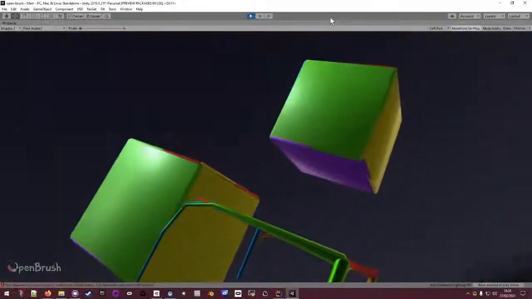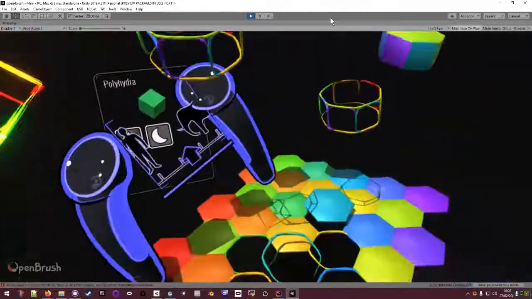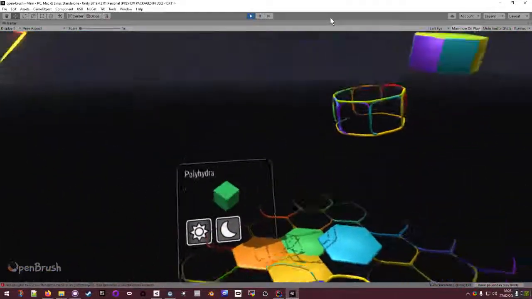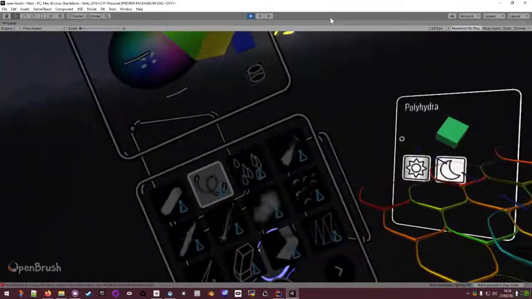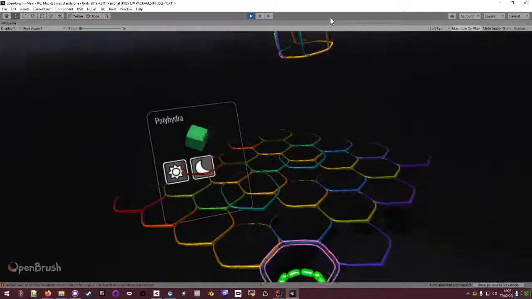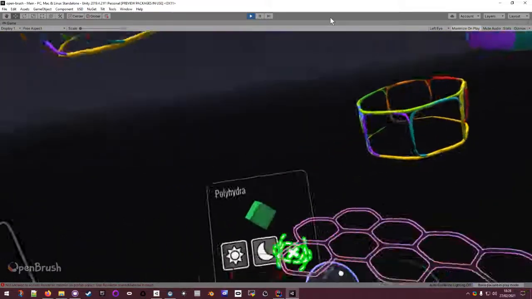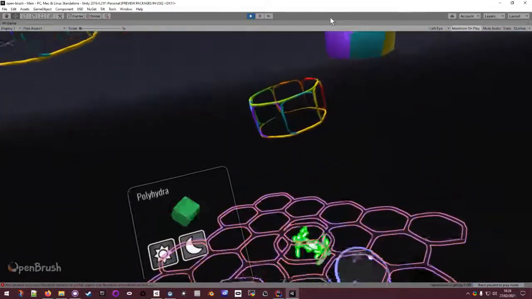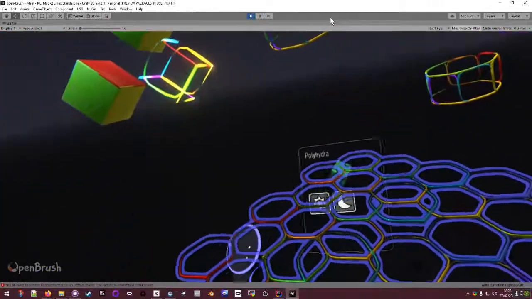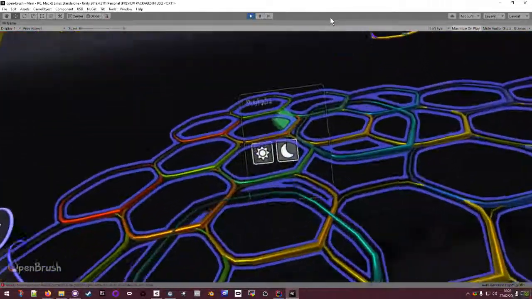Like the Mylar tube looks really nice, thick. I can't actually remember what happens when you scale it. I think the brush stroke size doesn't scale. Let's select all of that, and then let's grab with both hands.